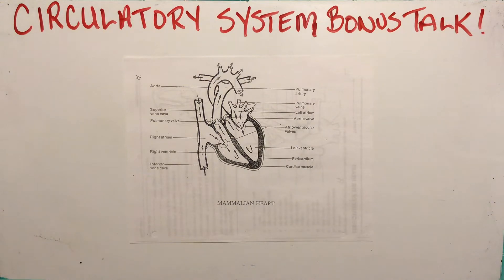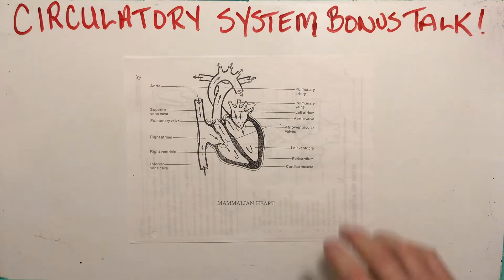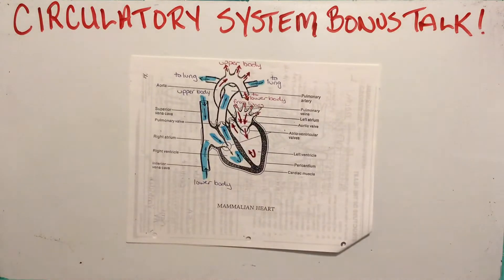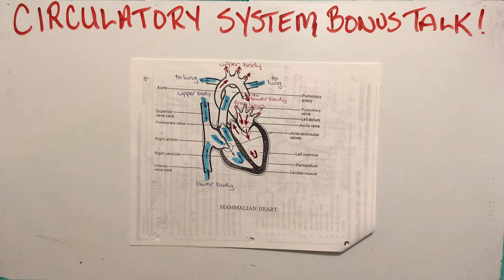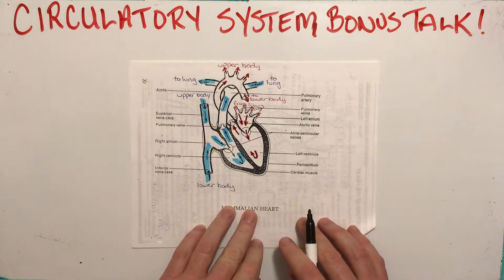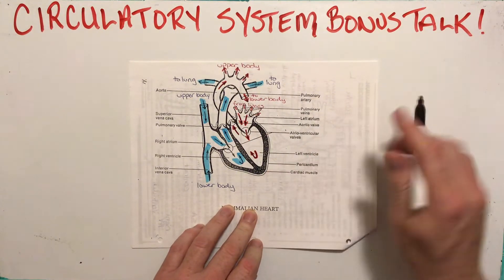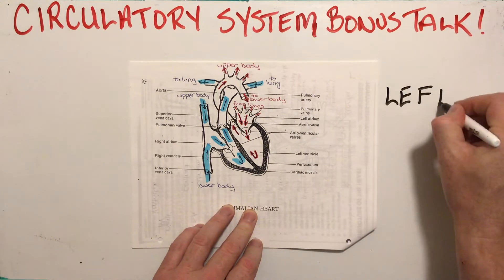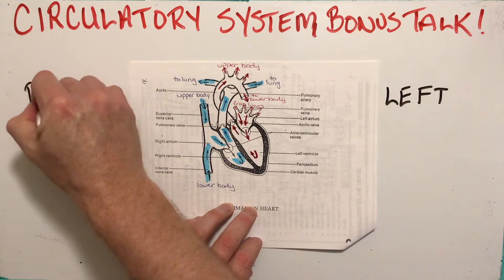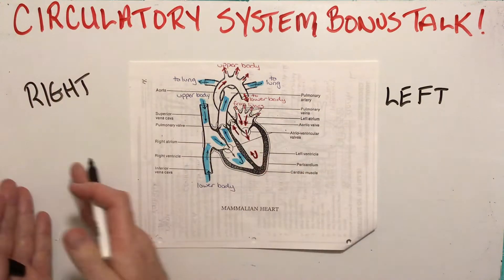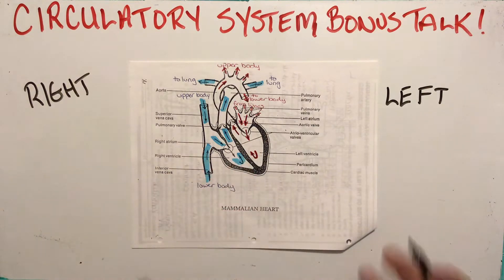What I did with this diagram — all the labels here are good — is I highlighted the arrows with red or pink for the oxygenated side and with blue for the deoxygenated side. Remember, when you're looking at this heart diagram, the right side of the field of view is actually the left side of the heart, because you're staring into someone's chest. So the right side of the screen is the right side of the heart as you stare into their chest — they're the opposite of you.